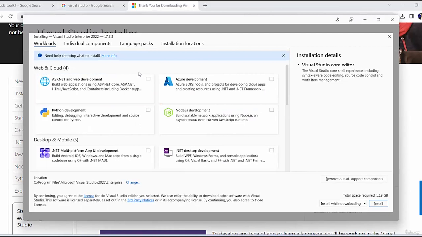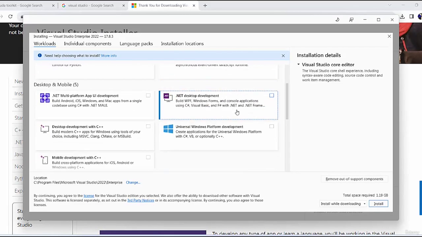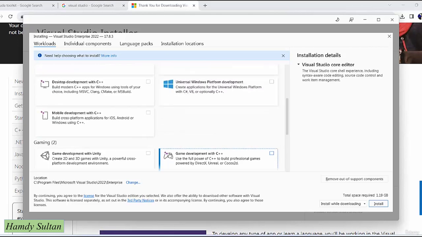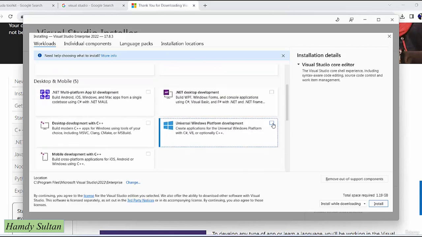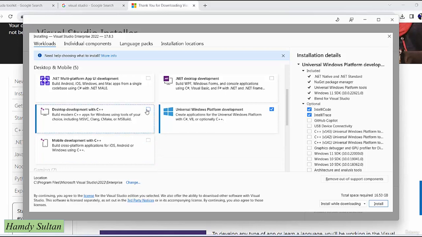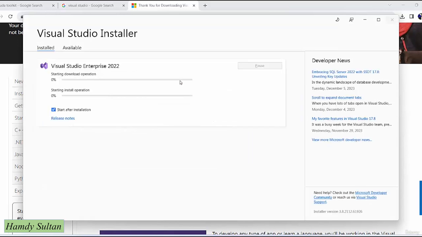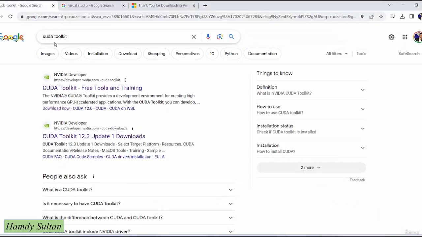Then here we are going to choose some of these development tools, the C and C++, here in this one, and also the second one. You need to make sure that you have enough space, because this is going to take around 21 gigabytes of your C partition on your computer, so make sure that you have enough space. Here in this part, it is going to take like 20 minutes, less or more.